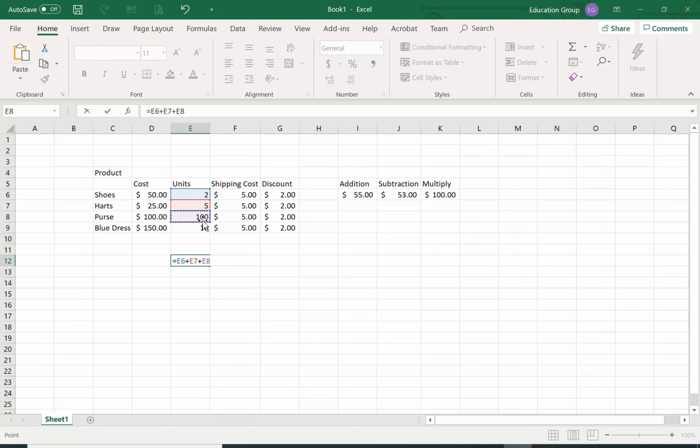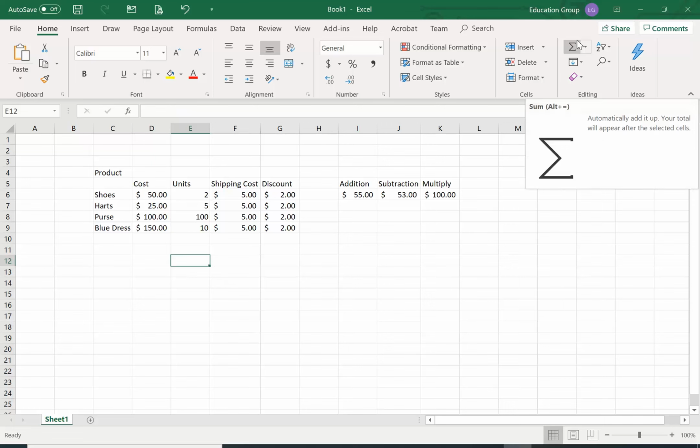But let's say you have 100 distinct items in your inventory. You don't want to go down each one. That's going to be time consuming, correct? Because summation is a popular function, it's right here on your toolbar. Wherever you want the total, you put your mouse there.